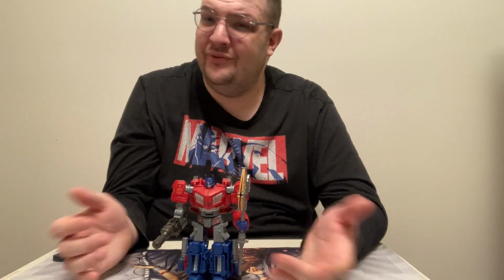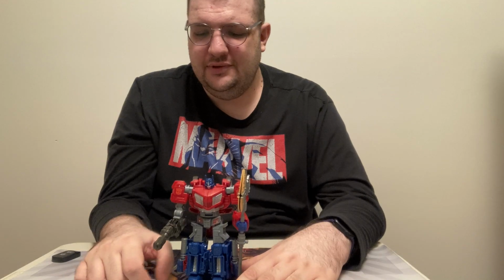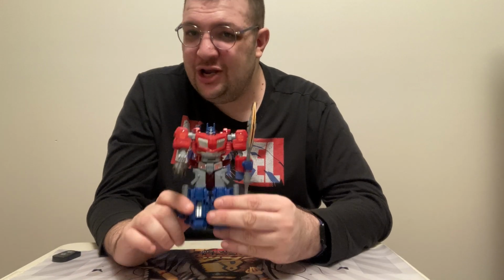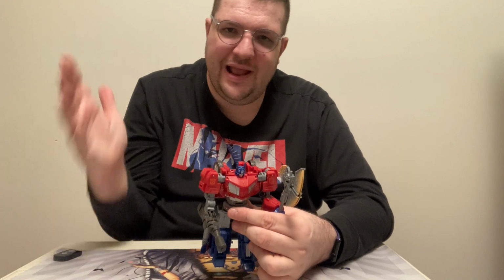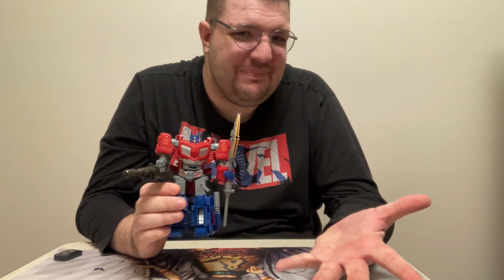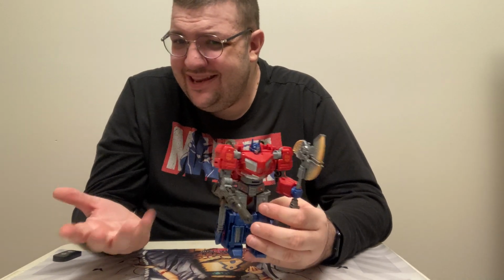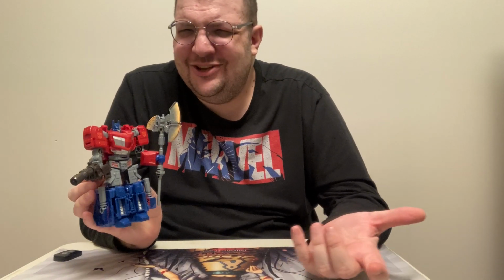And as this was actually my first Transformers pickup here in 2024, it was a good way to start the year with a toy that was this dang good. Just an overall solid figure, and they're making their way into stores right now, so absolutely pick one of these guys up because he's just that good. And I'm considering the upgrade kit, even though it's as expensive as the figure was, because it's just a good toy. Number 5, War for Cybertron Optimus Prime.